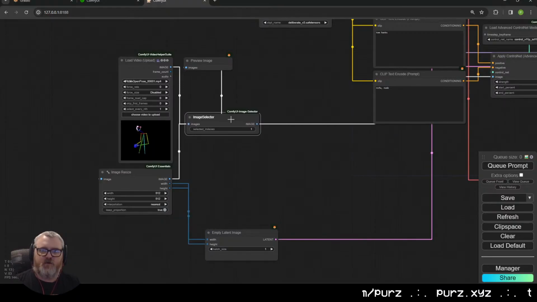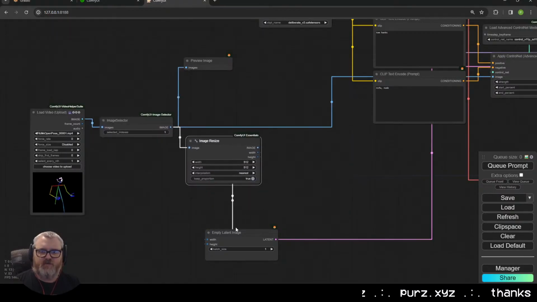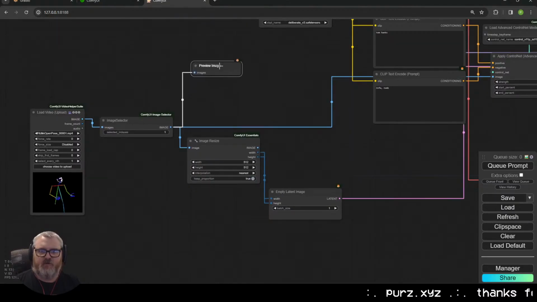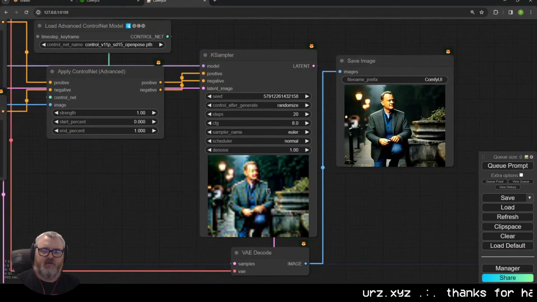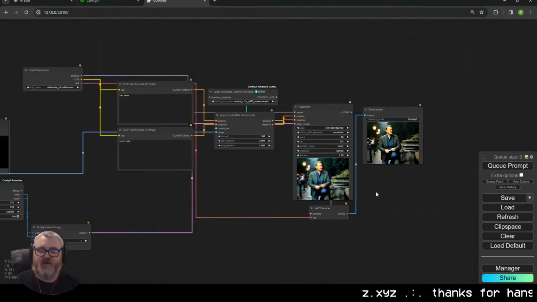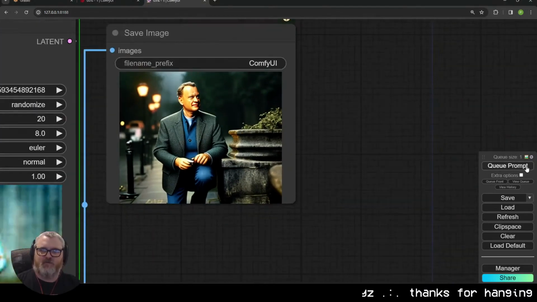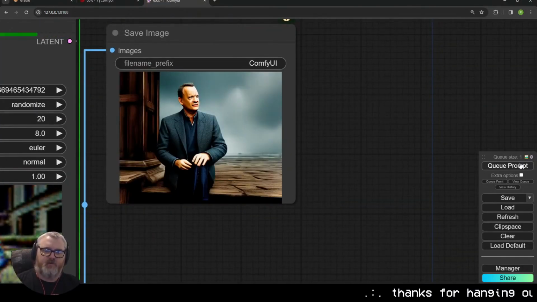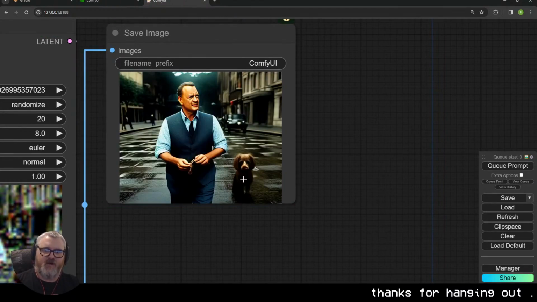Did my brain just unbrain? Video selector, resize, empty latent, preview this. Get the first frame, send it out to there. Then we get Tom Hanks doing our action. Yes. All right. Now we've got Tom Hanks looking confused. Let's do this till we find one we like. Lots of options here. I don't know why he's floating in a boat in Vienna. He's got a dog now.